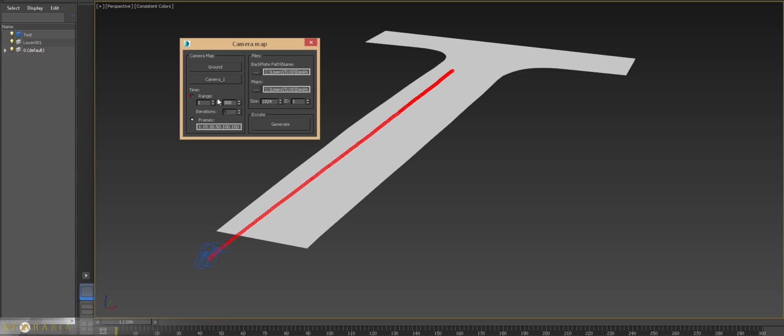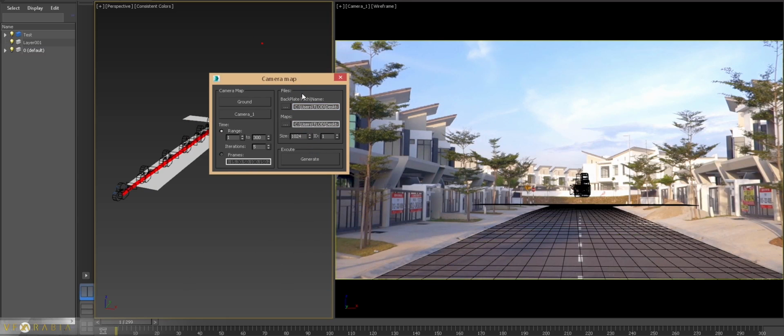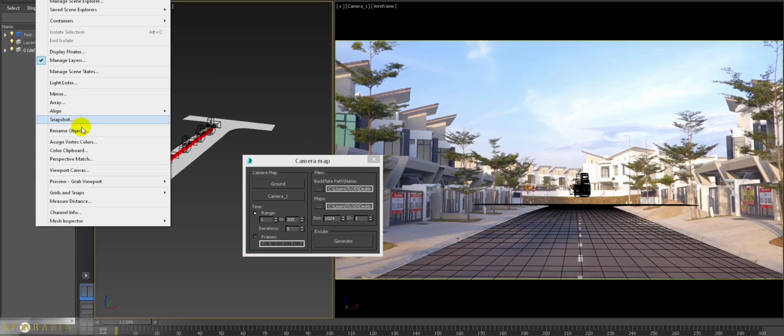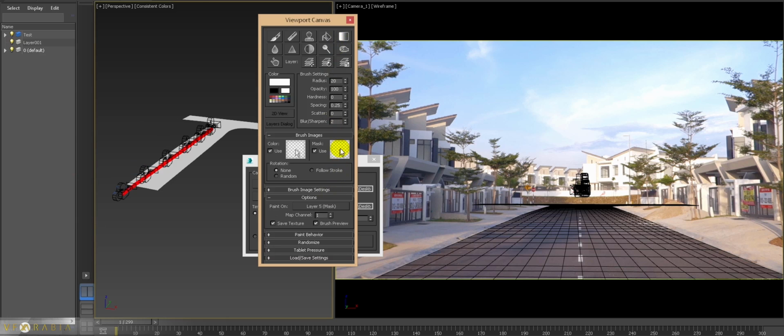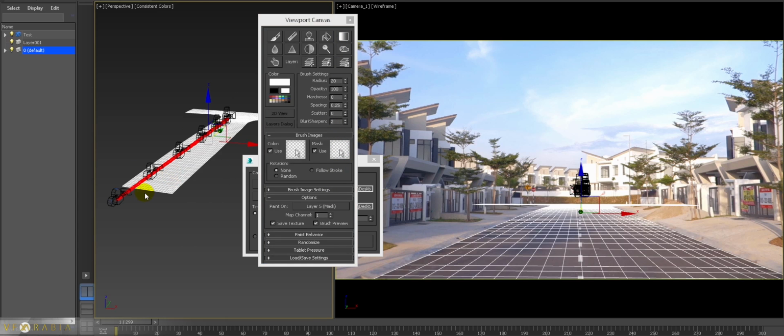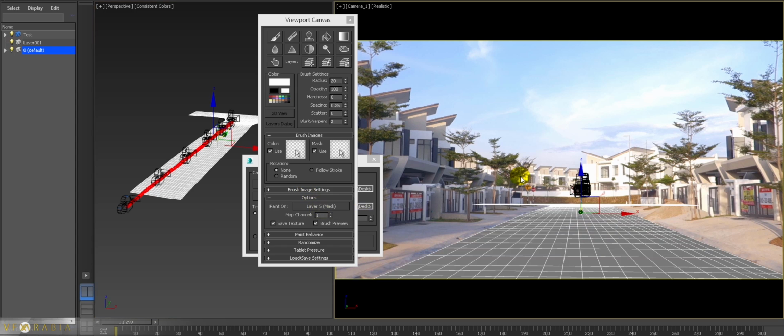Let me delete those and choose the automatic creation. Generate, 1024 is enough for this, and the ID 1 is already done for this model. Generate, and that's it. I'll put 2 screens here. And tools, viewport canvas, select your object. We're gonna start by painting on the mask 01. We are already on frame 01, so we put it in shaded mode so you can see. Make sure the map channel is 1, or set to exactly the same number as your mask map channel.